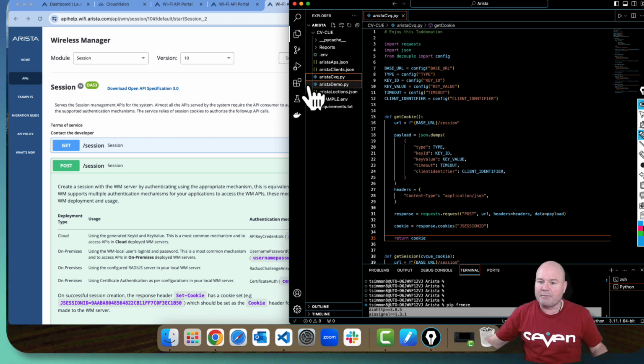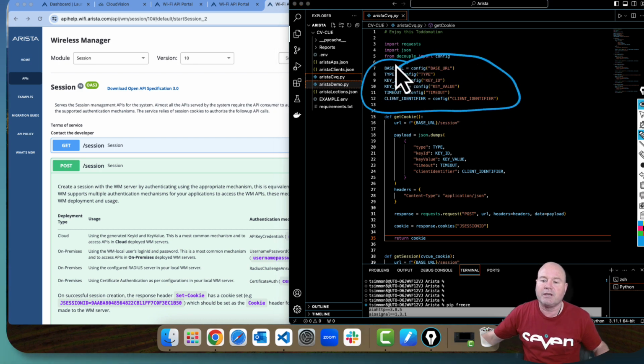So like I said, I'm using Python decouple over here, and Python decouple is just using the config method in order to pull that information from my .env. So here's what I'm pulling. I'm going to look for my base URL here. In addition to the base URL, I'm going to need a type. The type is going to be the API credentials that I'm using.